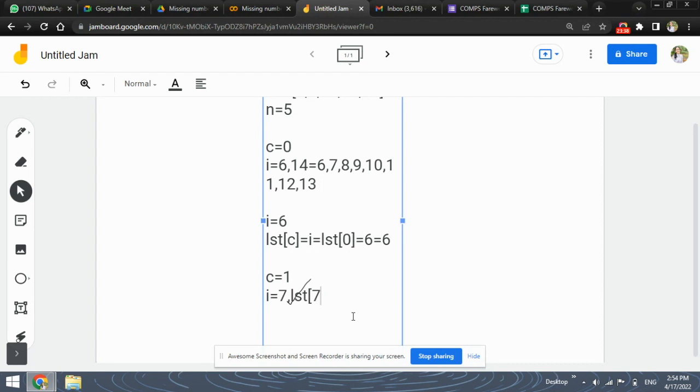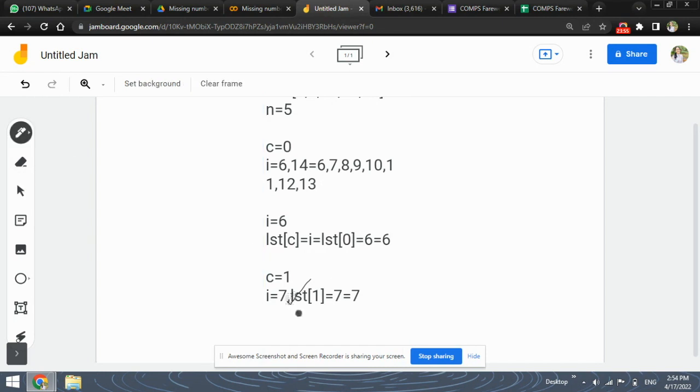It will check the LST of first position because now C is 1. LST of 1 is nothing but 7 and I is also equal to 7. So yes, this condition has also been satisfied.